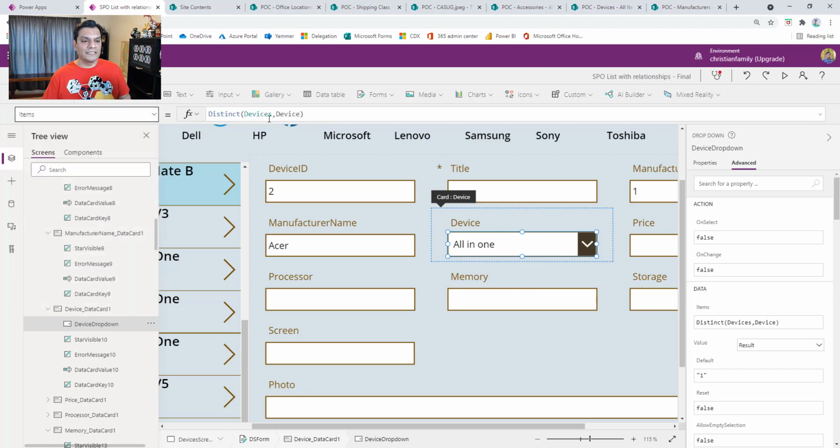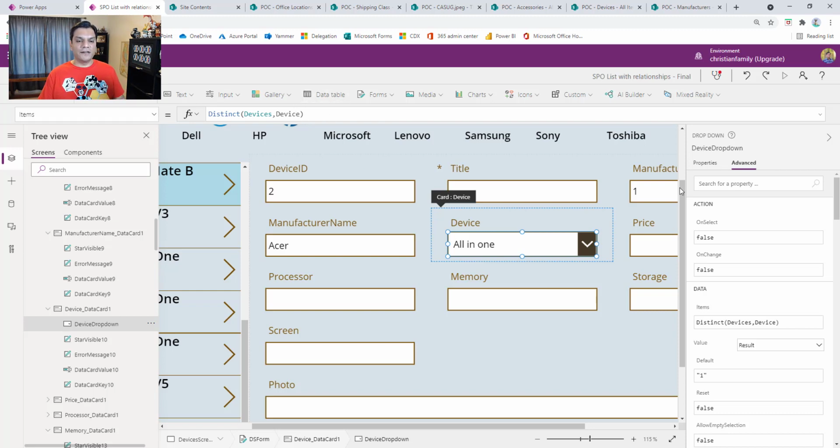I went to the devices and I used the Distinct function. Again, I'm confident for my data that Distinct will work. But remember, Distinct is not delegable, so be cautious on that. I knew that the devices I'm getting is 500 or less. Therefore, it was working. If you are not able to get all the distinct ones from that, go ahead and just hard code that in here or put it into another list or something. Just go ahead and plan that accordingly from your side.